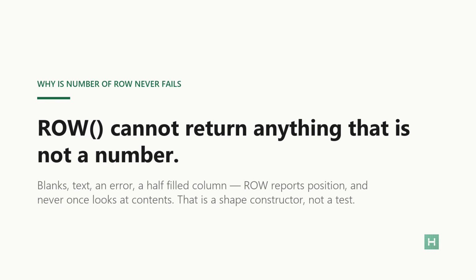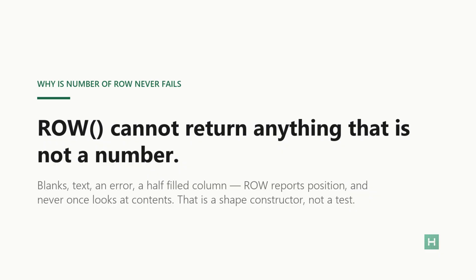shape of the range and completely indifferent to what is in it, which means you should stop reading ISNUMBER as a test. The name makes it look like one. It never tests anything here. What it does is construct a shape, an array with the same dimensions as a range that resizes itself, filled with something you can do arithmetic on. That reframe is the technique.